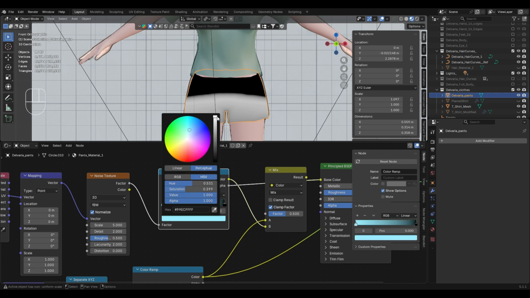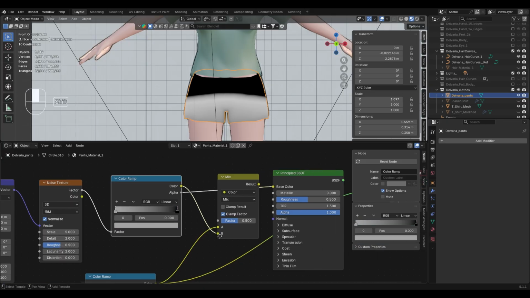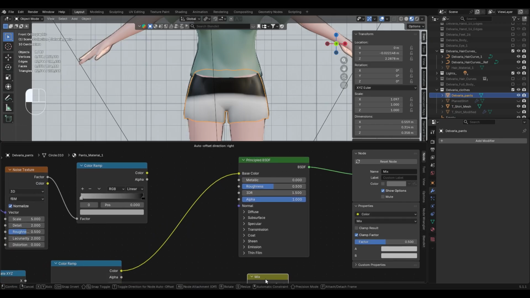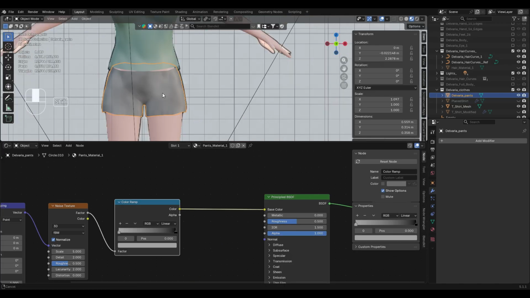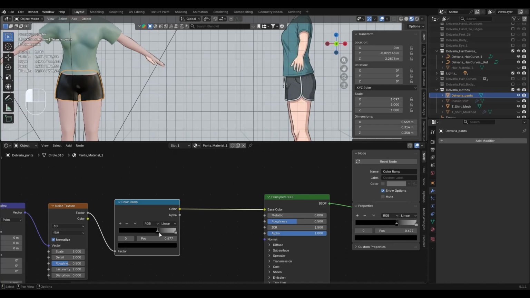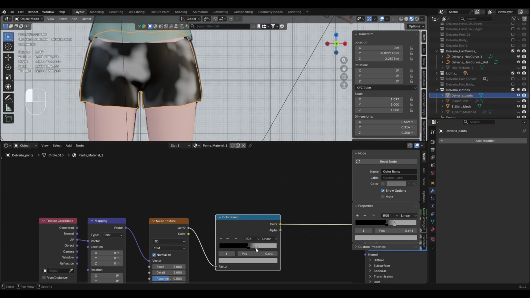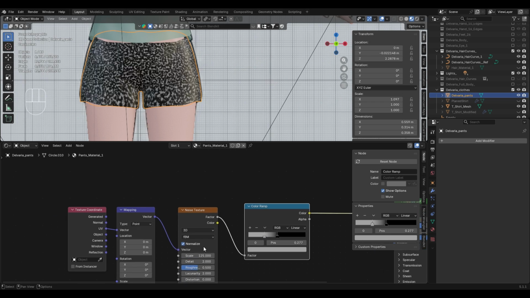This can be gray. Connect, we don't need a mix. Connect this one here, great. The pants should be black, so the other way around. This goes to here, this goes to here. Again, we don't want this gray to be too dominant, so we'll make it 125. And the gray should be very, very faint.